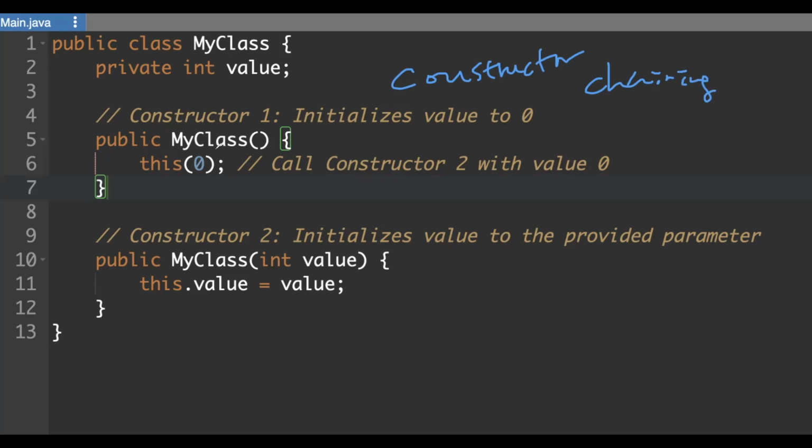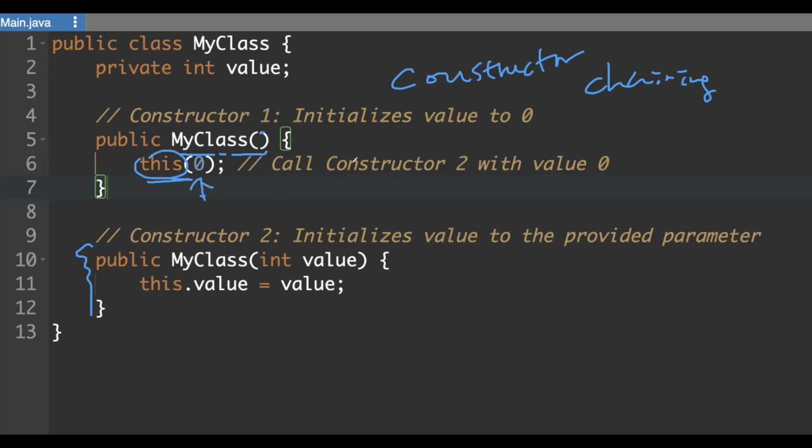Overall, we're dealing with the same object. However, a constructor is called twice. They're different constructors though. Let's look at this one line at a time. Constructor one, which is your default constructor, when invoked, calls this(0). Noting that this is really the MyClass object, the object that is being instantiated at this moment. It calls another constructor that takes a 0 value, which is defined as a parameterized user-defined constructor with a value parameter. So constructor one calls constructor two using this(0).